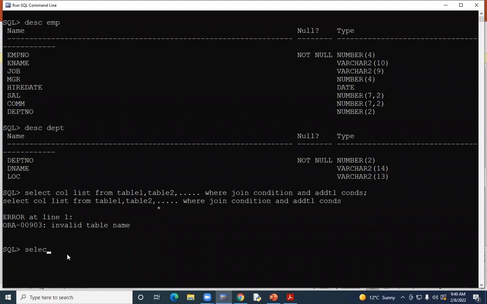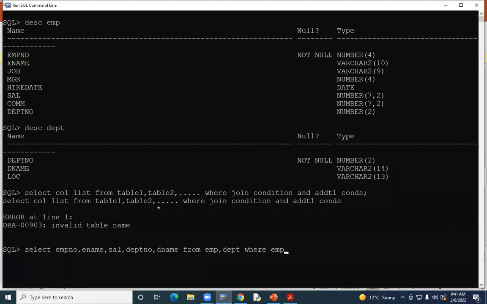So I'll write this query here: select empno, ename, sal, deptno, dname. This column, department number, is there in both the tables. It's here also and it's here also. So writing it just like that can be ambiguous to the Oracle engine, and it will give you an error initially. I'll show you that error first. Then you write the names of the tables here. And then you write the join condition. This is the join condition.